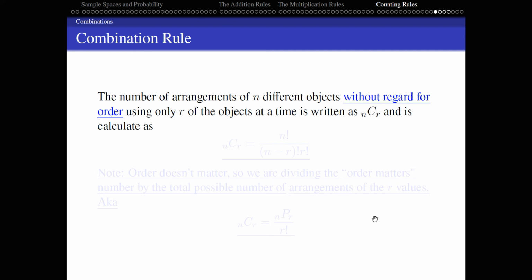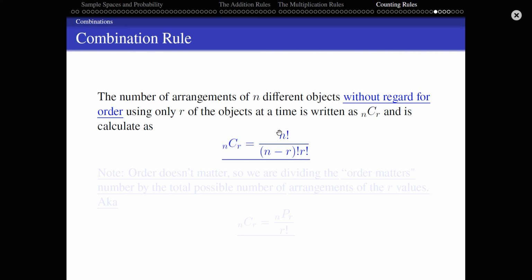This idea of a pizza party, it doesn't really matter if you're first or third, you all get the same reward. So in the case that it doesn't matter what order the objects go in, we have a slightly different equation and a slightly different word for that. Recall that when order matters, we called that a permutation. When order doesn't matter, we call it a combination, and it's going to have a very similar but slightly different equation. The combination is denoted nCr instead of nPr.